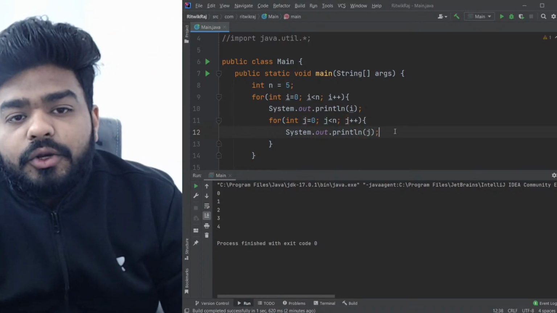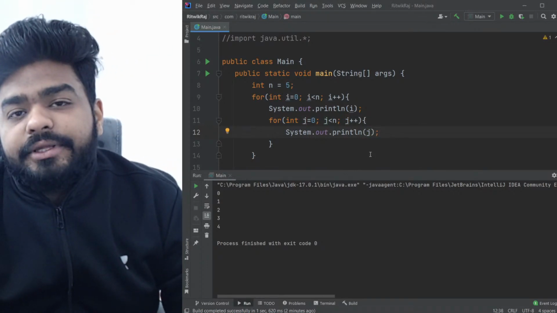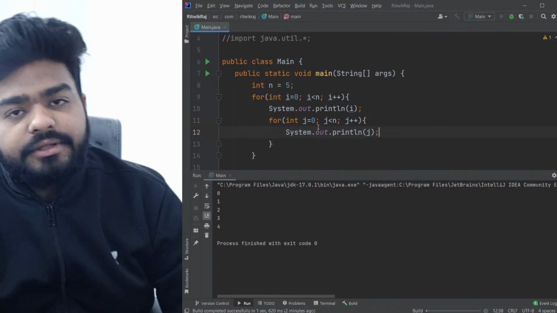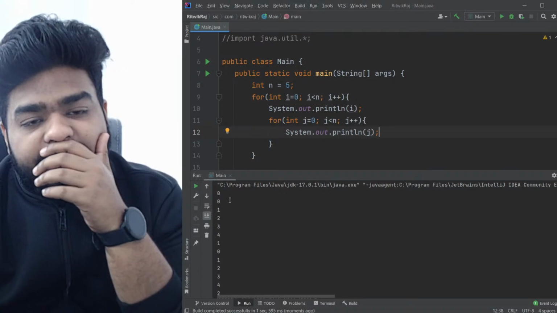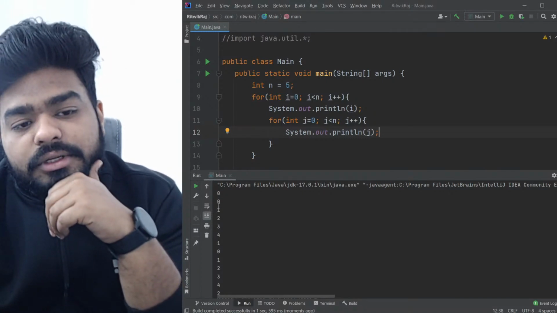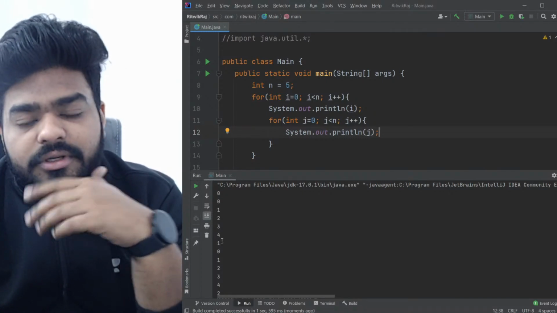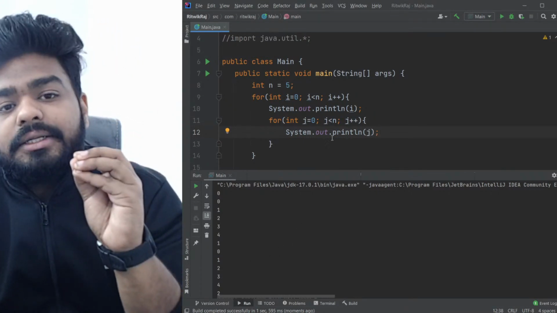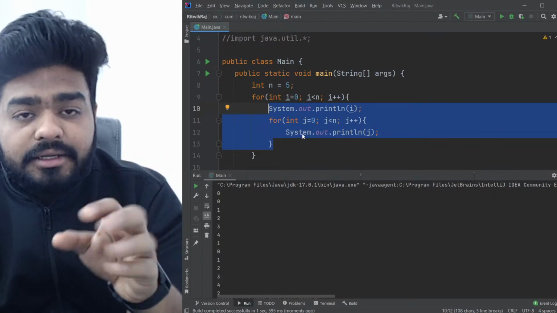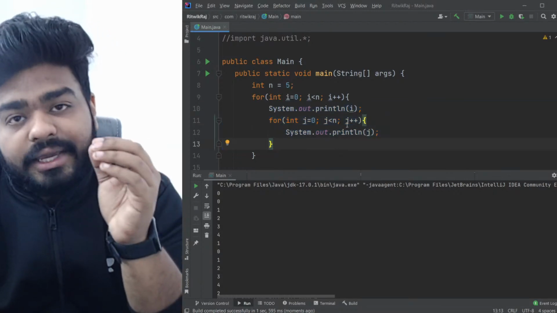ठीक है. So what's gonna happen here then? Let's run this. Directly run करते हैं, देखते हैं यहाँ पे हो क्या रहा है. You can see 0 0, then 1 2 3 4, then again 1 0. Some random thing is coming, right? But try to decode this. मैंने कुछ भी लिखा है. Let's try to decode this. यहाँ पे होगा क्या basically?